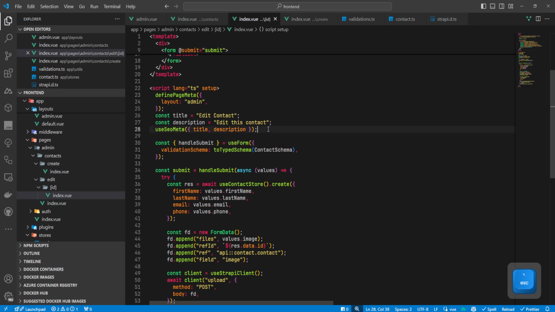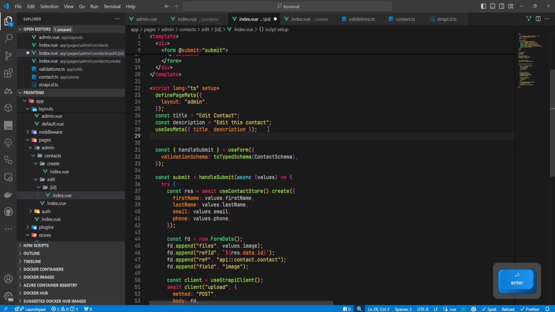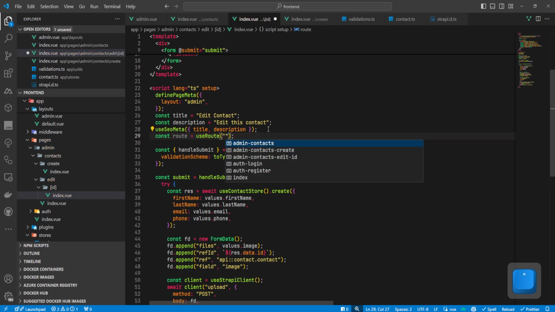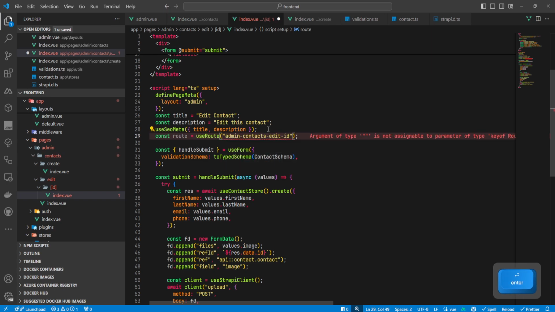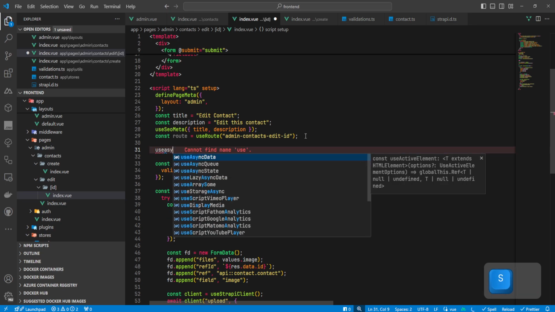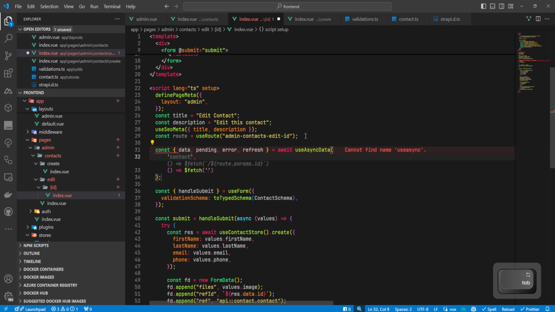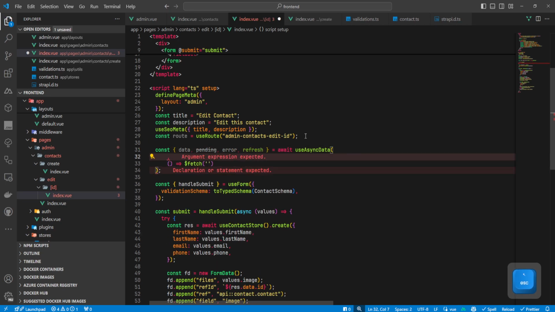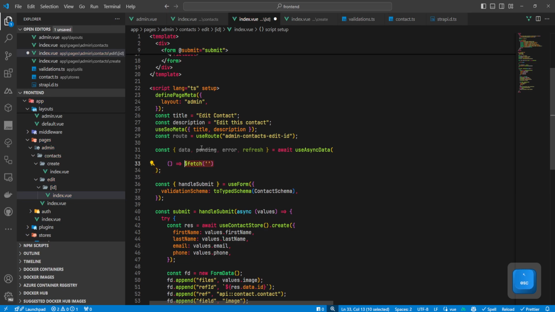So what we're gonna do is get the route. So use route, and we're gonna pass the name of the route here, right? And then we're gonna use sync data, and we're gonna get the information for this contact.